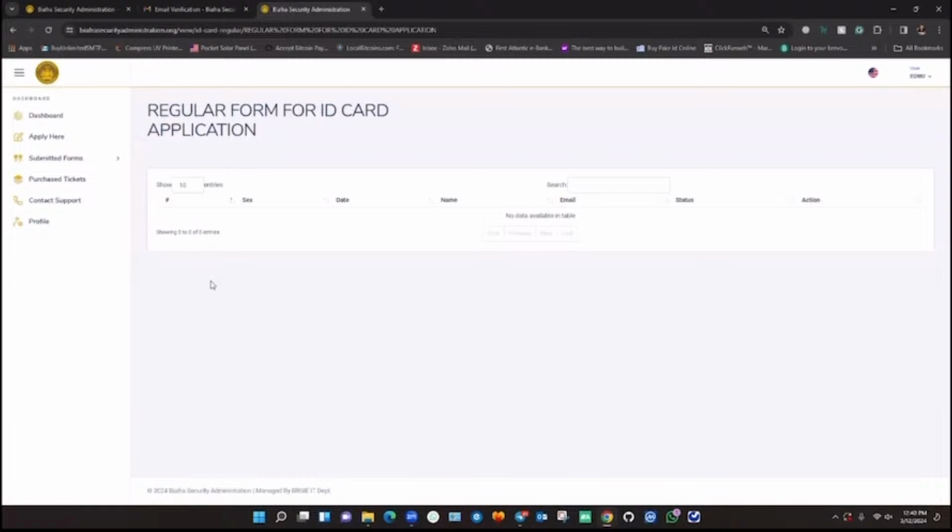So we've seen also that there's going to be Jumio verification if you're applying for ID cards. Make sure that you go through that Jumio verification process. It's very important.